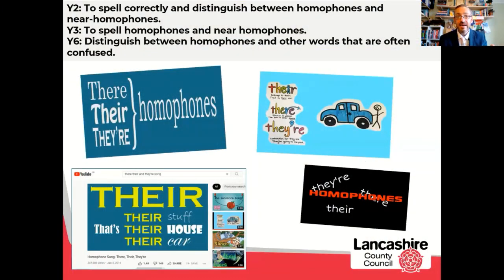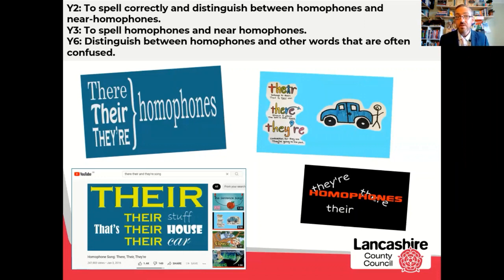Okay, so I'm going to introduce you to a little song that I always used in school and talk you through some fun ways of introducing this song with children. The song is from a CD called Beat It, Music to Accelerate Learning by Philip Davis. Unfortunately, this particular one's no longer available, but you only need to type the song into YouTube and other songs and fun activities will pop up. So this isn't about that particular song, it's more about creative strategies to help children with their learning and help it stick.